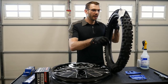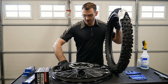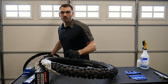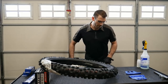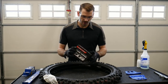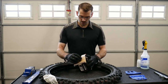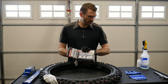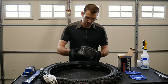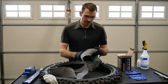Just dump it. The next thing I wanna do is I need to get this rim off my bench, and I want to install the tube in here and add a little bit of air. This is an STI heavy duty tube meant for this size of wheel. I got an 80/100 by 21 inch rim. So this is the tube that goes in the front. We're gonna just put it into its groove here and we're gonna fill it up with a little bit of air.